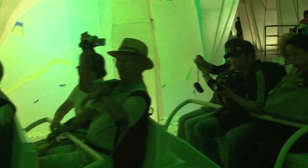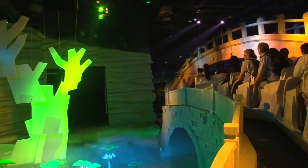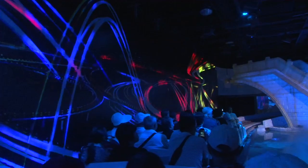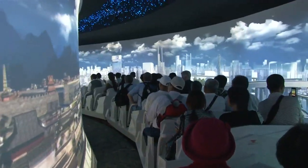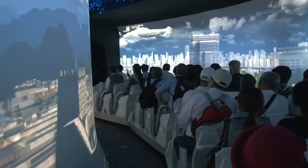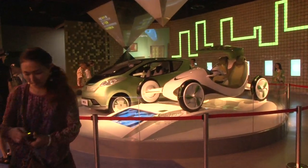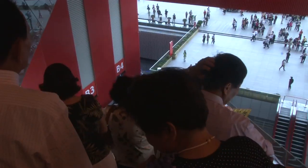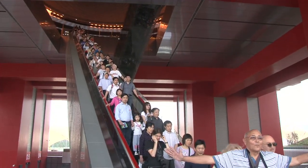And then the next section features a ride themed as a dialogue between past and present. It offers a dynamic and exciting tour of discovery, enabling the visitors to find out themselves about the Chinese wisdom in city planning over an urban development path illuminated by the Chinese values and development outlook. And they also have a chance to show off some of their electric cars and other ecological developments as we exit this fantastic pavilion. What a display.